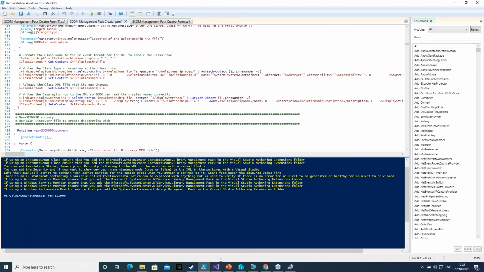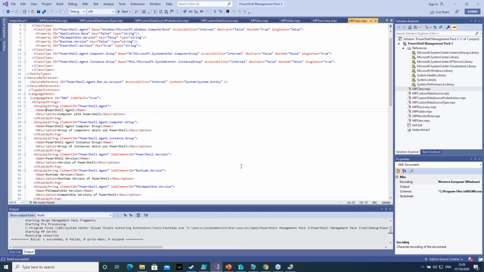So the next one is from Sean. If several rules reference the same data, is a data source created? In other words, does the created MP cook down in SCOM? Good question, Sean. That is a good question. In terms of how the rules are created, I would say each one of them probably have their own data source. So they probably don't really have one where it's maybe specifically shared.